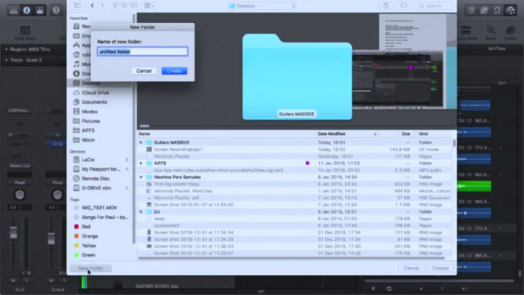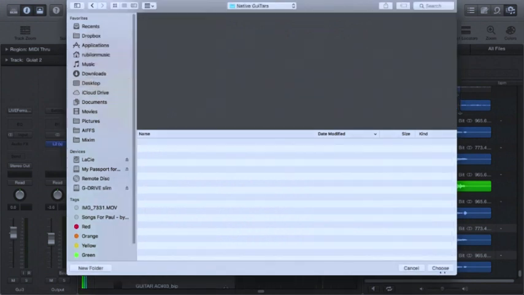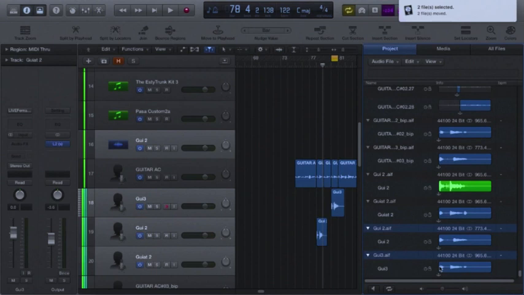It likes them to be in a folder, and I'm just going to call it Native Guitars, if I can spell. Nice capital there. Anyway, create that file, choose location. So now they're going to be on my desktop, and I'm going to be able to access them via Maschine, well, via the software that I have.